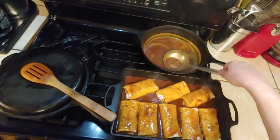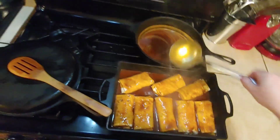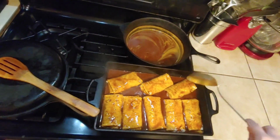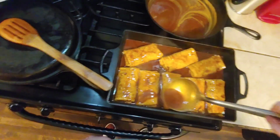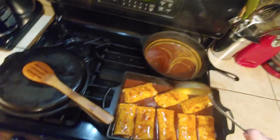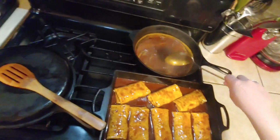And the edges. You could do a much better job at this, but like I said, this is a super quick, super easy, super affordable weeknight cheat. There you go. If you use more or less than half, it doesn't really matter. Yeah, that was about half. Maybe a little more than half.